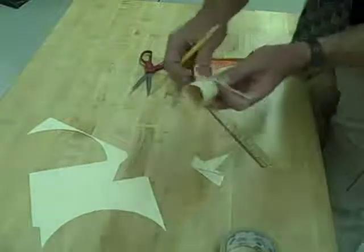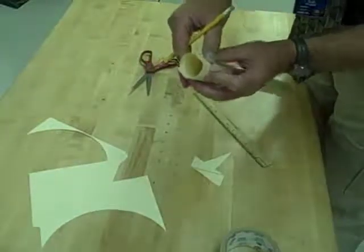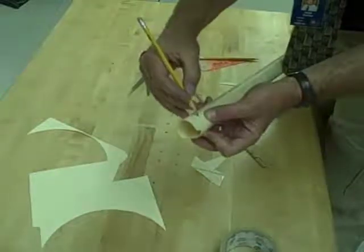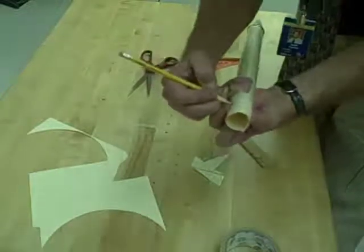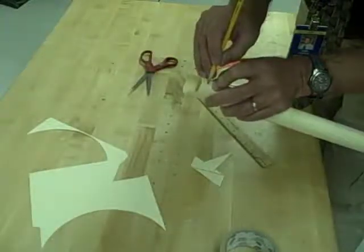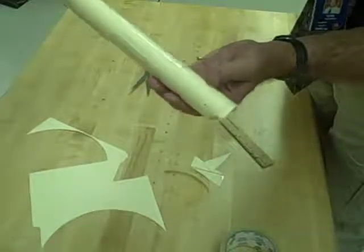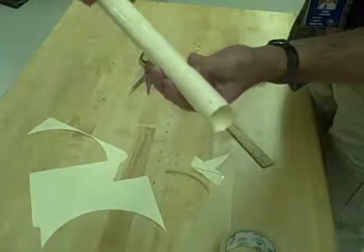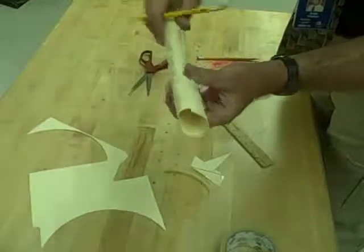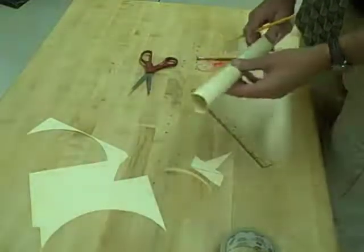Okay, now I take that piece of paper and I wrap it back around my body tube, making sure that it touches where it's supposed to, and I transfer a mark onto the body tube right where each one of these things, including where the 2 ends touch, are. So now I have those marks, and I know that that's where the root edge of my fin is going to need to go.